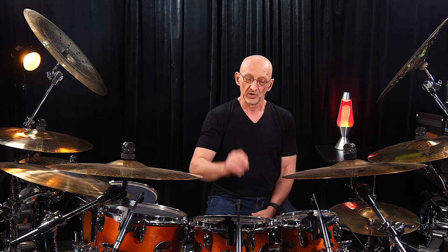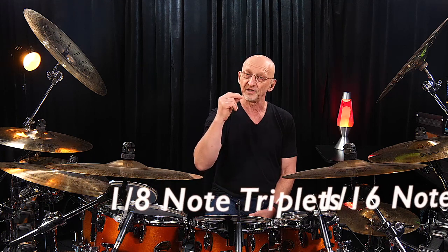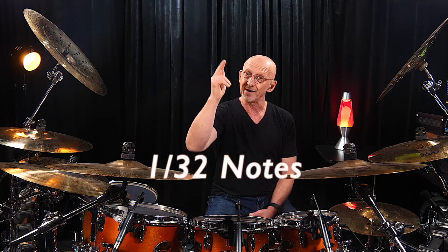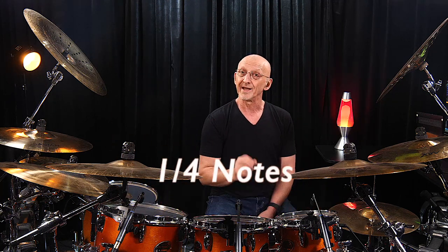Now, there's two measures of each note value. You're going to go from quarter notes, to eighth note triplets, to sixteenth note triplets, then to 32nd notes. When you reach the top of the ladder, you're going to come back down the same way with two measures of each. So that means you'll play another two measures of 32nd notes at the top for a total of four before you descend to the 16th note triplets.